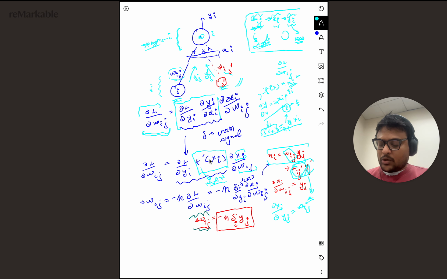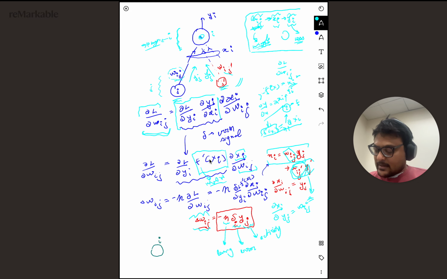So after you have done this whole derivation, the amount of weight change which you make is the learning rate times the error signal and then the incoming activity at that neuron. From the perspective of a neuron, it means that you have a neuron I and you want to update the weight Wij. There is an input activity Yj which comes as input, there is Yi which comes at output, and there is an error signal here, del I.